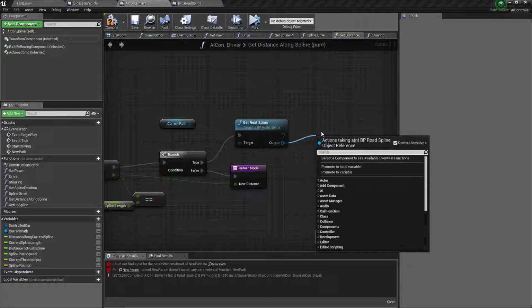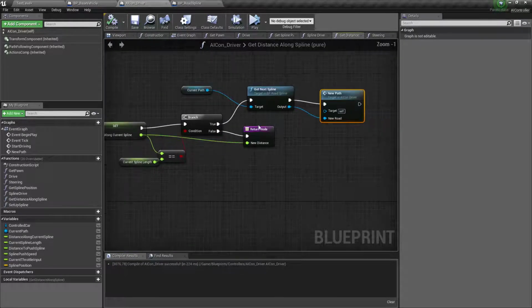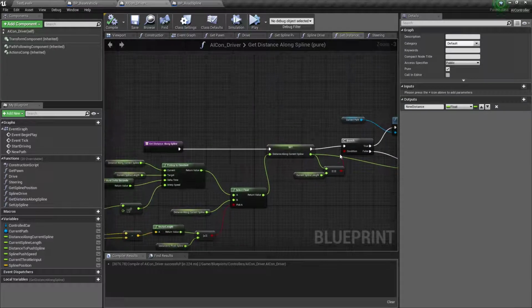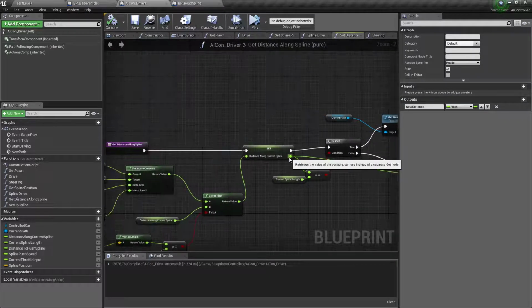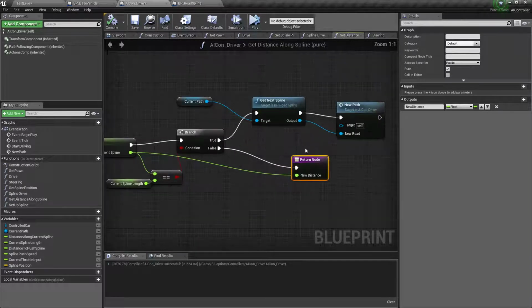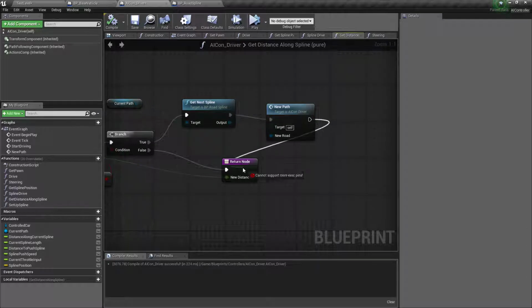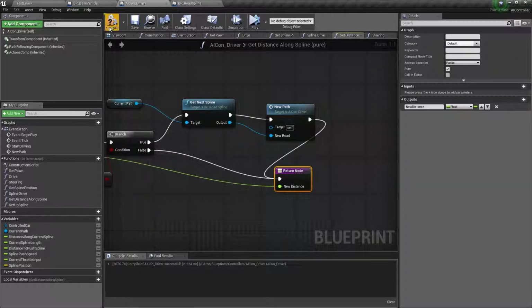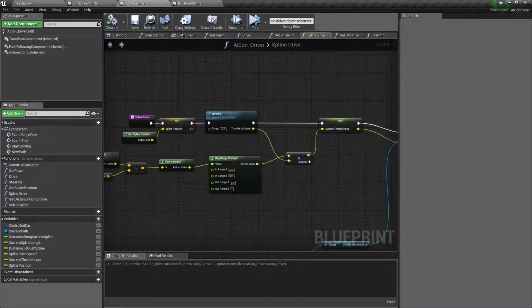Yeah. Path. Okay, so new road through. And then connect this. And then we'll go to the event graph.